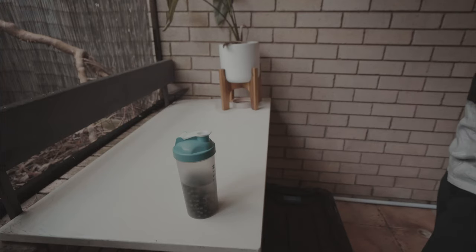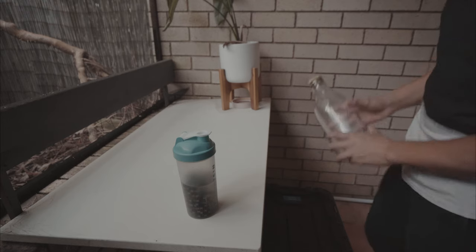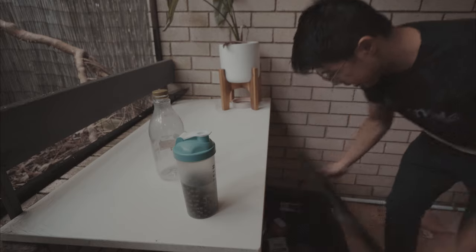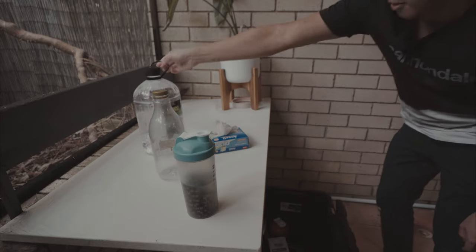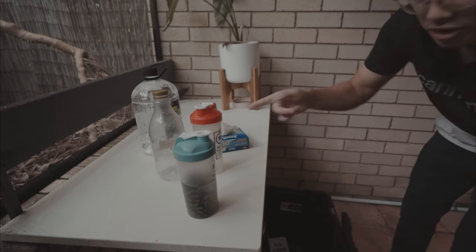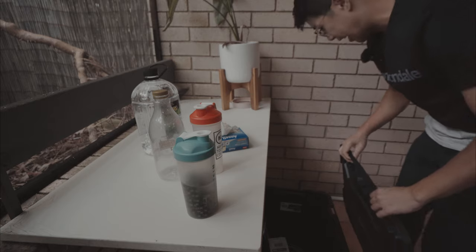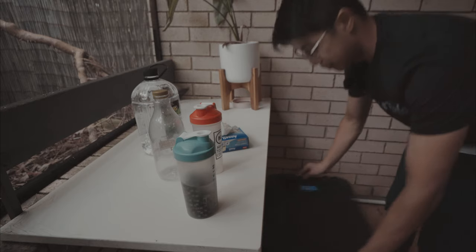All right, so the two chains have been in the mineral turps overnight, and it's time to clean off that turps using methylated spirits. So, disposable container, gloves, methylated spirits, and a new container to put the methylated spirits in. As you can see, obviously I don't go to the gym anymore.